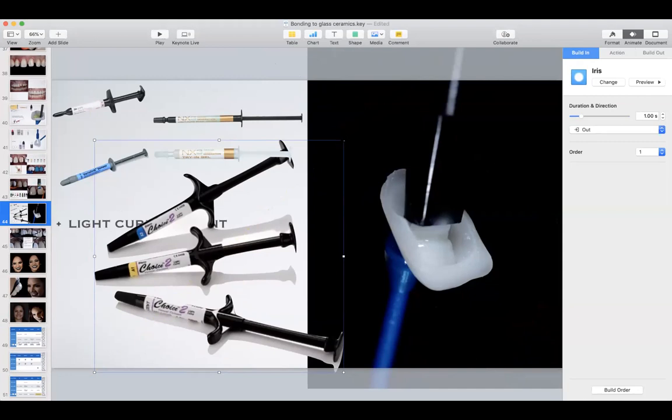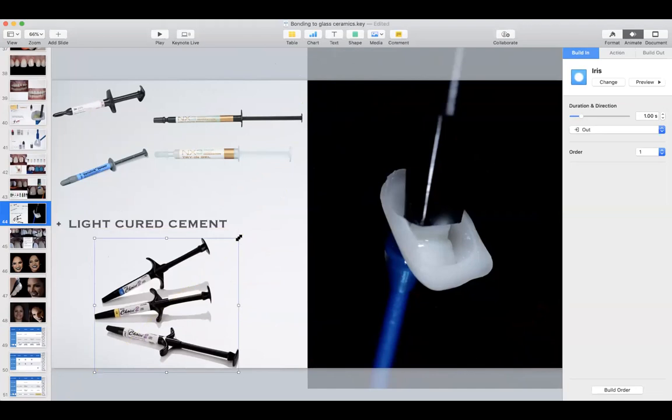That is 5 shades. It comes with a hydrofluoric acid at 9.5. Comes with a 2-part silane. Comes with phosphoric acid. It comes with All-Bond Universal, and it also comes with a porcelain bonding resin, in order to make it flow better. Also, it comes with accessories and so on and so forth.